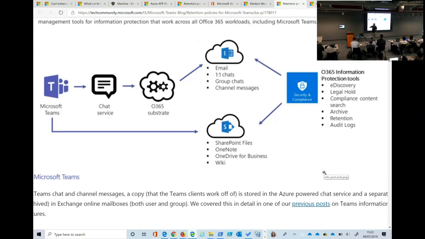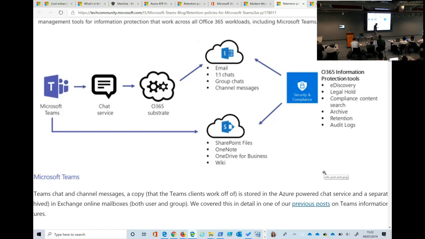It's not valid for this. Their data is stored, and it may not even be stored in the Microsoft Cloud. So when you add third-party services in, keep in mind that the retention you've created only applies to what they call first-party services. Third-party services may or may not have a retention policy in their own service.